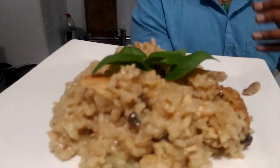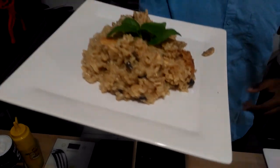And here's the chicken mushroom risotto by Chef Valmy.